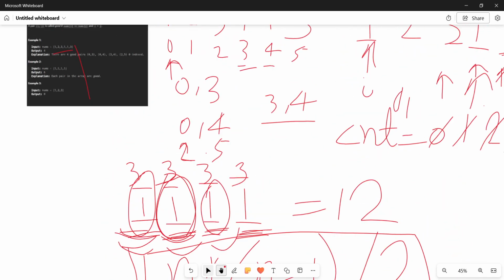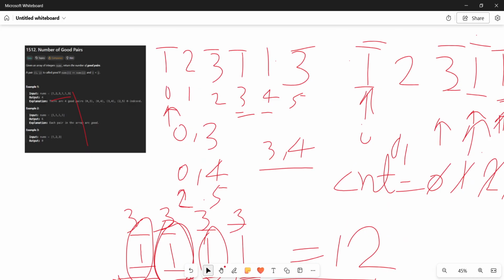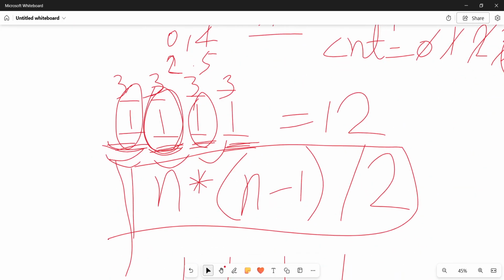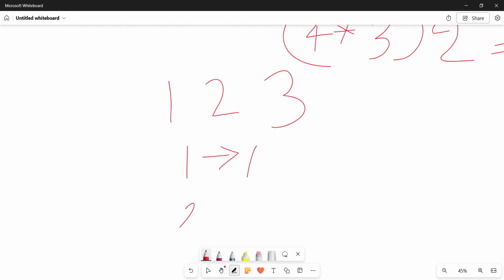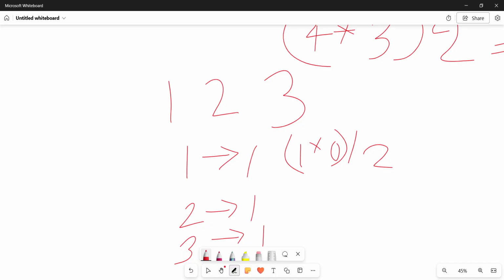So let's take another example. That was our third test case, which was 1 2 3. So 1 is encountered 1 time, 2 is encountered 1 time, 3 is encountered 1 time. If I calculate for this, it will be 1 into 0 divided by 2, so it will be 0, because I will take the floor value.